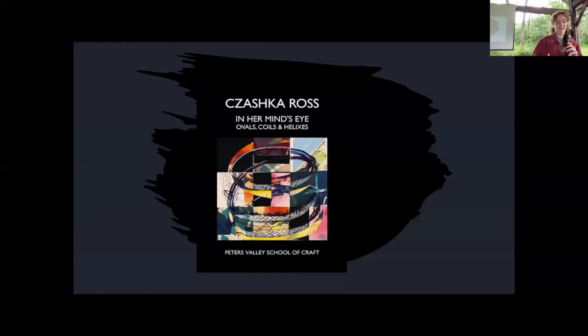Sashka Ross is a mixed media artist who's been working in her practice for over 45 years. She learned from Mitch Lyons, the master originator of this low-tech but beautiful method of printmaking. She's born in Canada but has lived in the US for many years. She received her MFA at the Cranbrook Academy of the Arts, and since the 1990s she's worked with Peters Valley extensively in different studios and has been teaching here for a very long time.